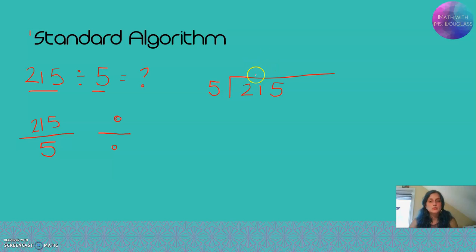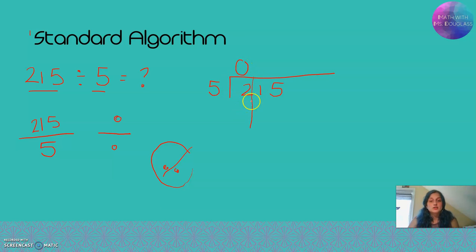The way this works is we break it up into the digits and we say, if I have 2, I'm going to model it over here. If I have 2, can I make a group of 5? No, that's not enough. So I'm really picky. I want you to write that 0 right here, because especially when we start talking about decimals or bigger numbers, we don't want to get messed up with our place value. So I want you to put a digit on top of each of the digits in 215, and sometimes that digit is just a 0 at the front.